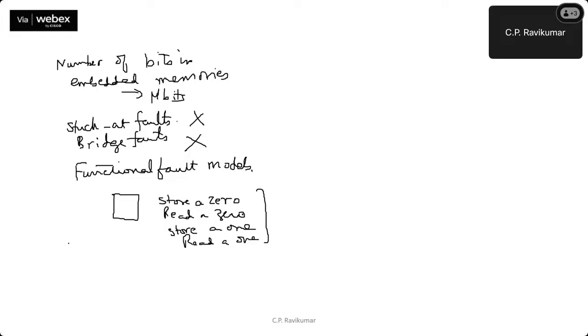So we can try to formulate a functional fault model by saying there is something wrong with the cell because of which it is possibly stuck at 1. The cell may be stuck at 1. So this is a functional fault model. We don't try to go into why that may be the case. Maybe it is because some bit line may be stuck at 1 or whatever. We are not going to argue about that. We just look at a functional fault. Similarly, a cell could be stuck at 0.